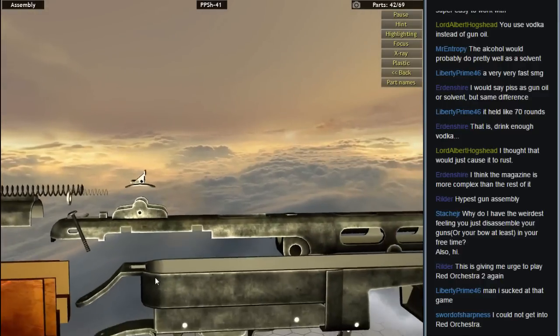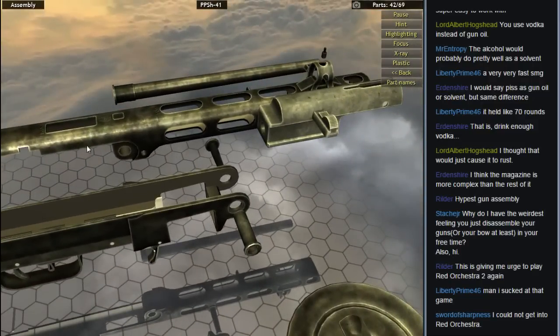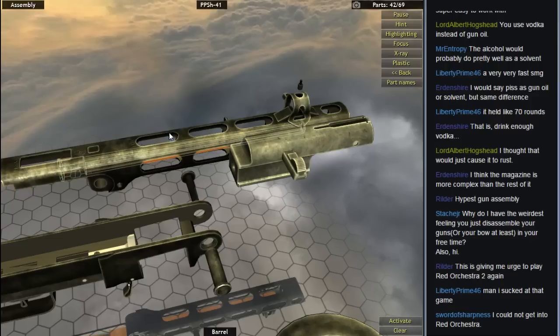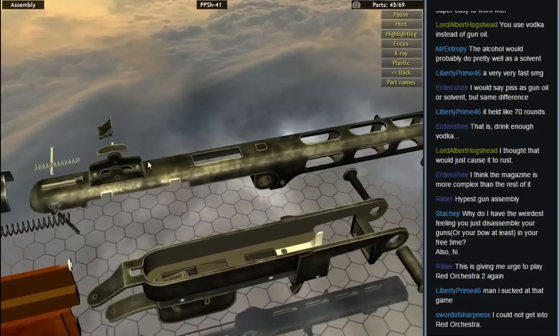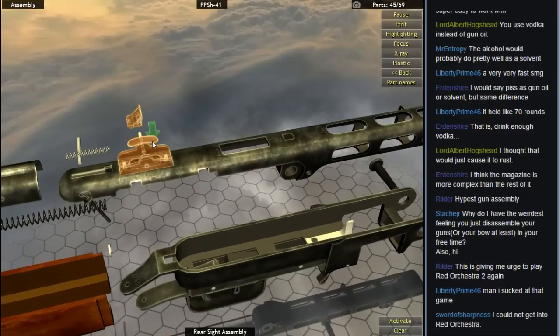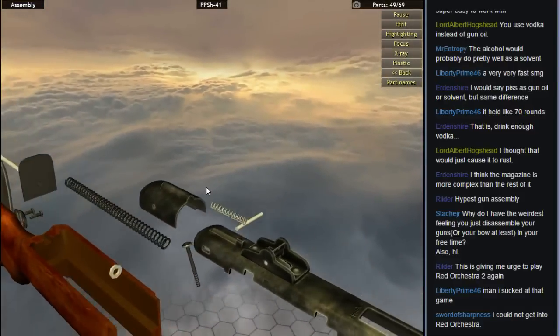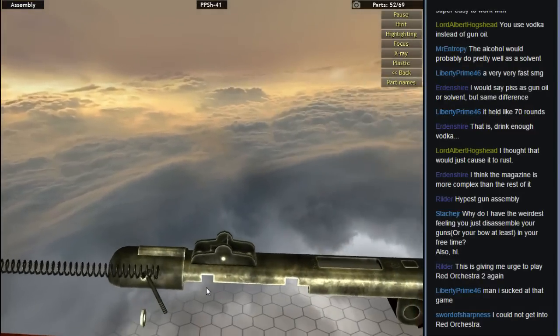Alright, that looks pretty good. I mean, these parts are going to go on when that barrel flips on. Speaking of which... Whoop. Put back on the sight. Rear sight can go back on there. Let's see. Good. My intuition's working pretty well with this gun.